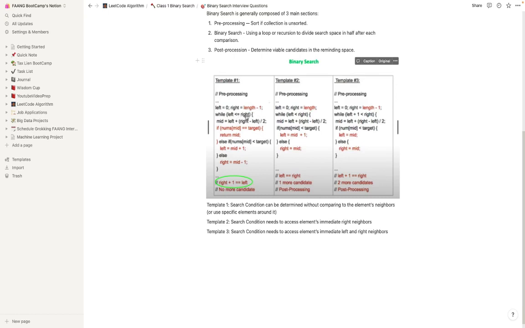That means we will stop when right plus 1 equals left. Even when left equals right, we still run this loop. We only exit the loop once left crosses right, that means the position of right is here, and the position of left is here.